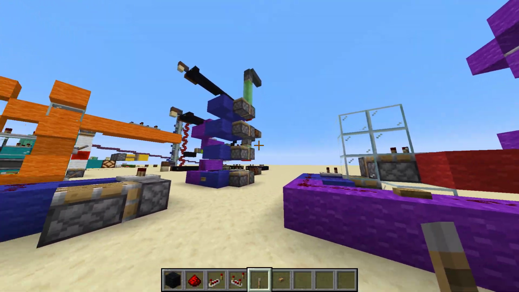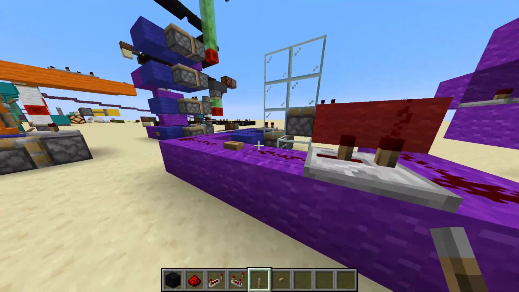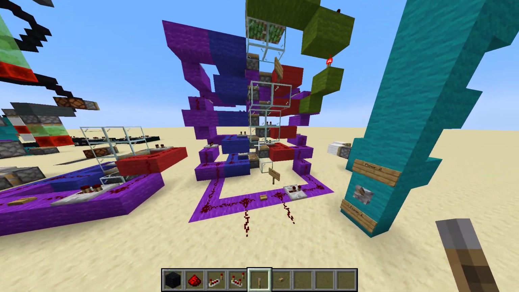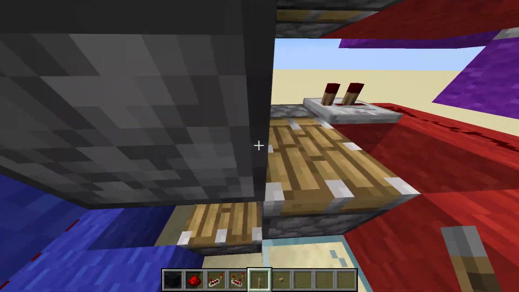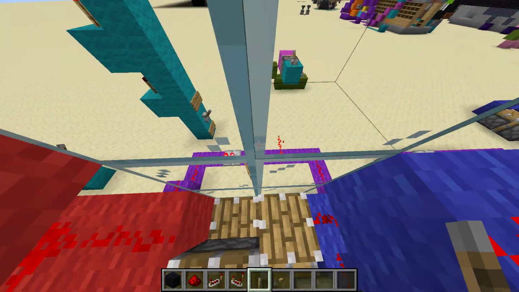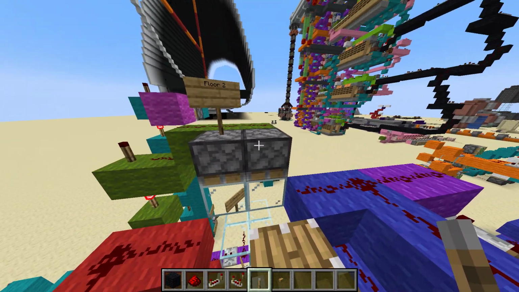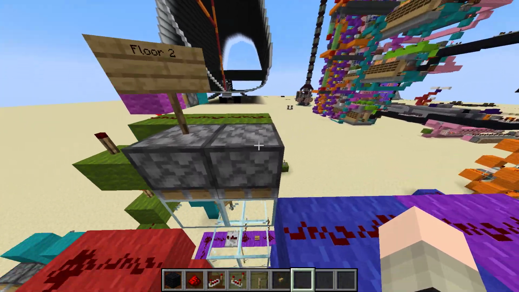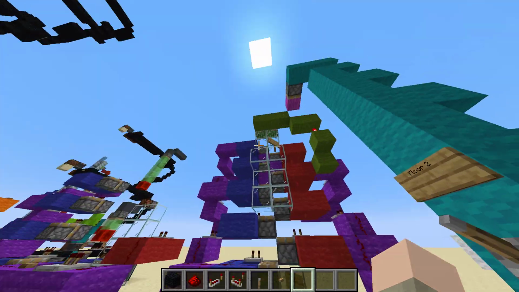Let's take the stacked concept and the shifted concept and combine them to create this. So now I go up. Now this is cool, but it only allows us to go up.